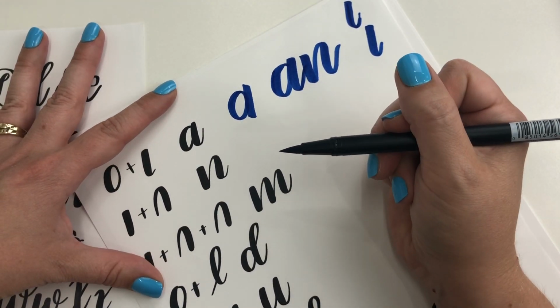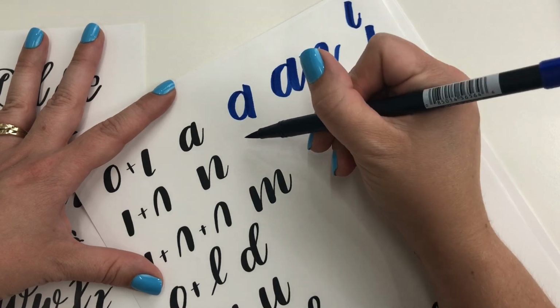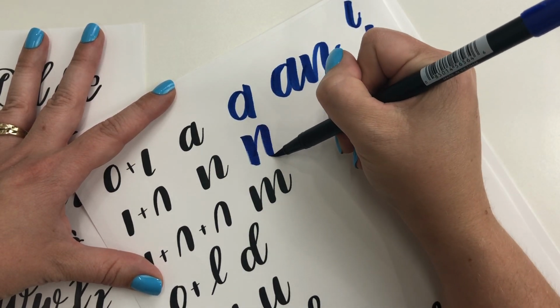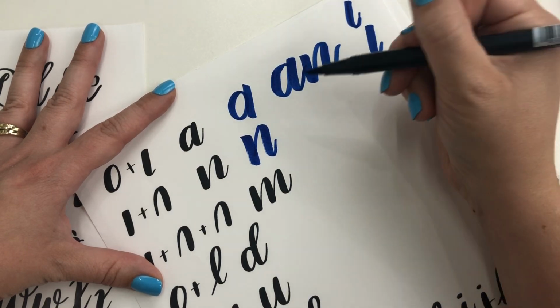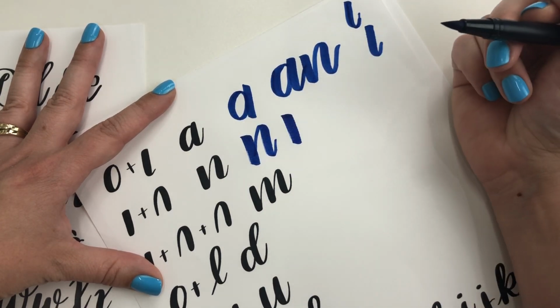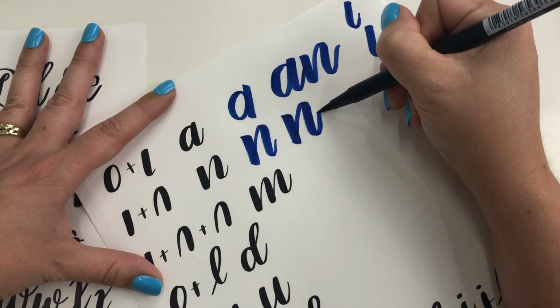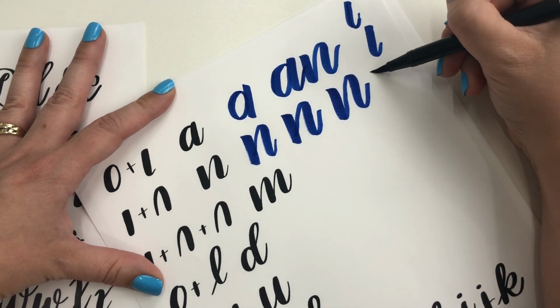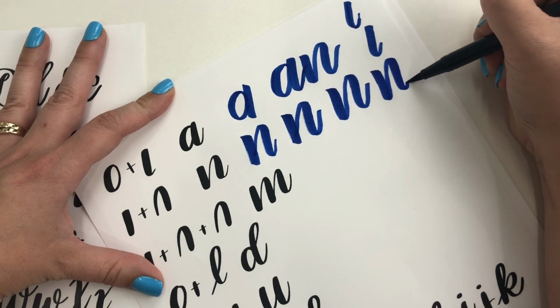The next letter that I broke down is an N. It's just a downstroke combined with an overturn and that little underturn tail on the end. So just down, up and over, down, overturn, down, overturn.